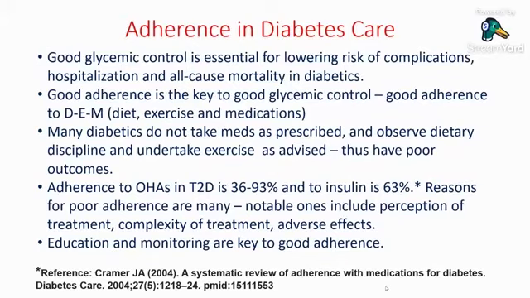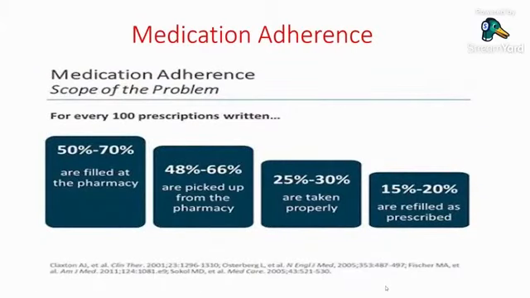Now can you go to the next slide, please? Now, if we for a second think of medication adherence in general, not just in diabetes, these are some of the statistics that we find from the literature. Dr. Debasis Basu was also mentioning that when you prescribe, you should not take it for granted that as I have given a very good prescription, we are going to expect a good treatment outcome. It hardly happens, because for every 100 prescriptions written, only 50% to 70% of them are filled at the pharmacy.